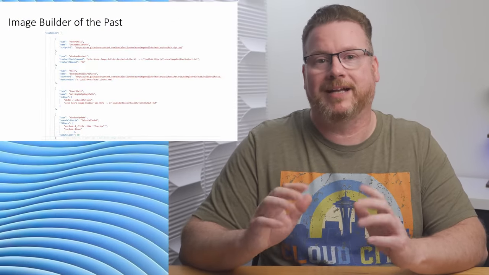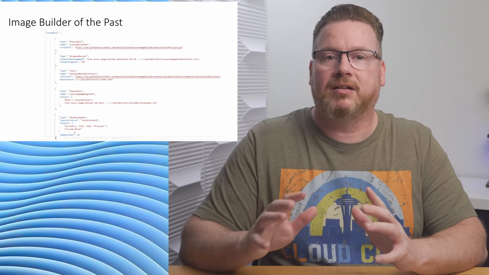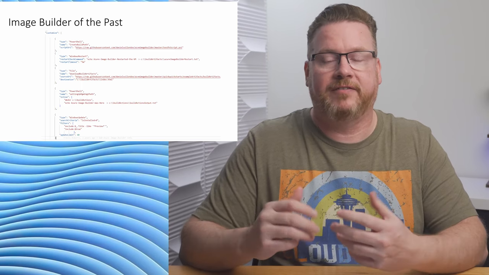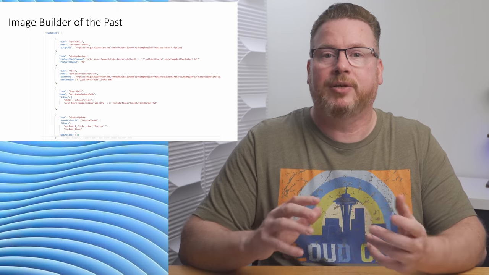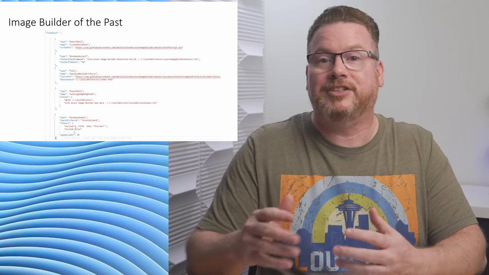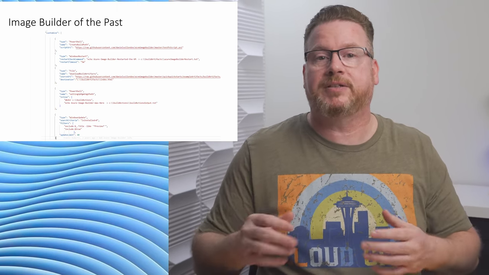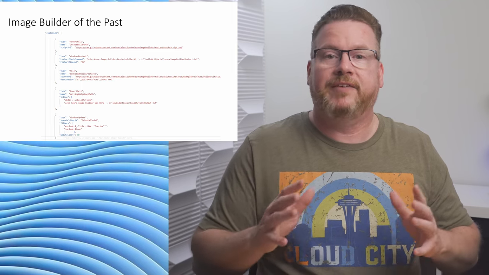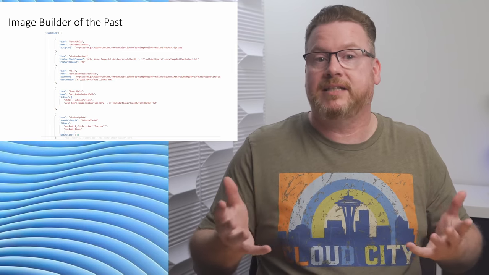Image Builder has been around for a while, but had one slight drawback, JSON. It was all template driven, and if you're not fond of matching squiggly brackets, it could be tedious to work with. That limitation is a thing of the past because Image Builder now has portal integration. If you like working with ARM templates, it's still an option.